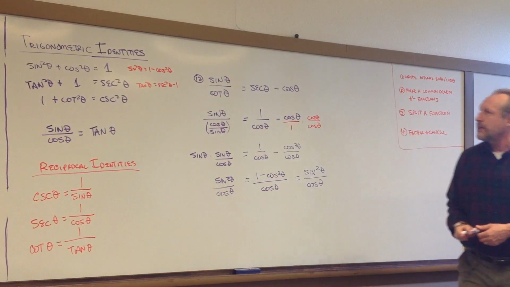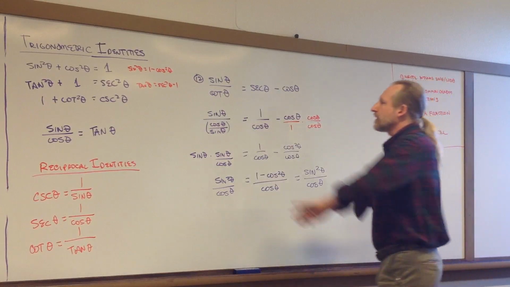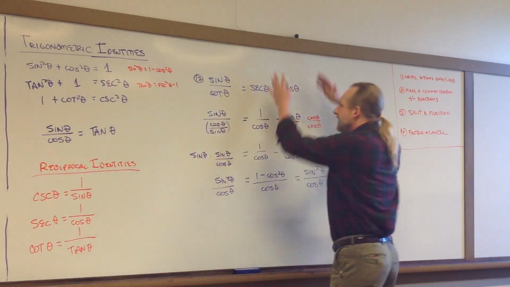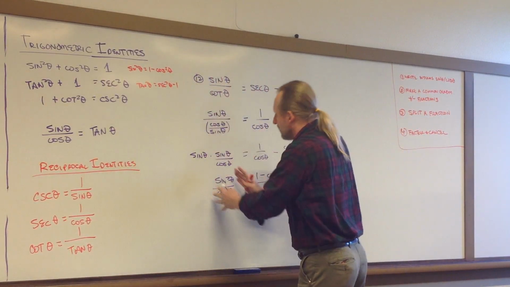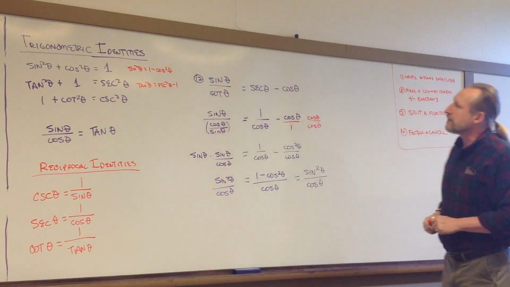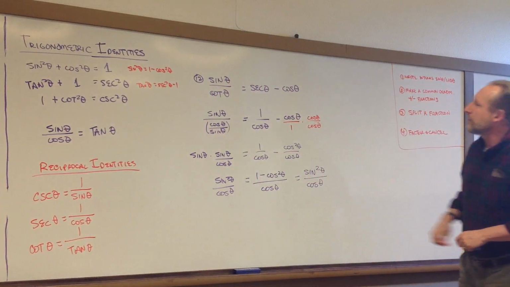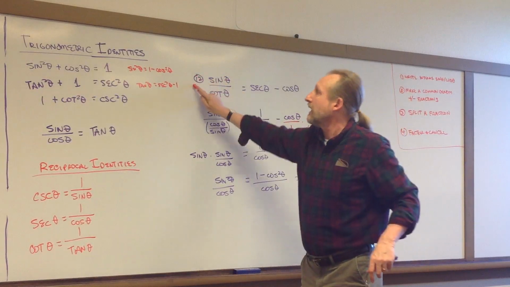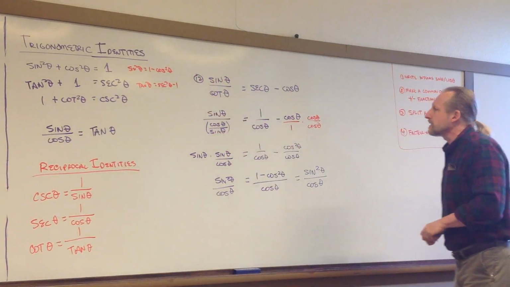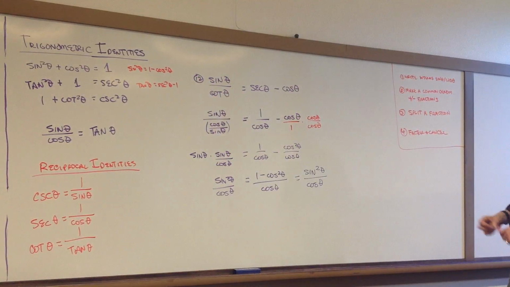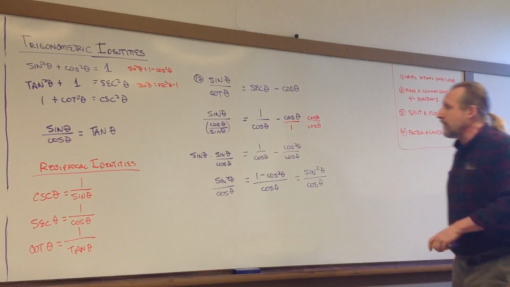So this is a situation where, notice I worked on the two sides separately. I did something on this side and then I turned this side into that. That's fine, okay? But what we don't want to do is add the cosine over on this side. That's something that we want to try to avoid, and I will mark your work wrong if you do that. Okay, so that's problem 12.